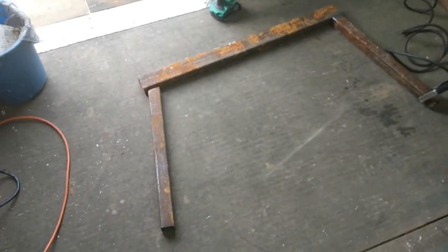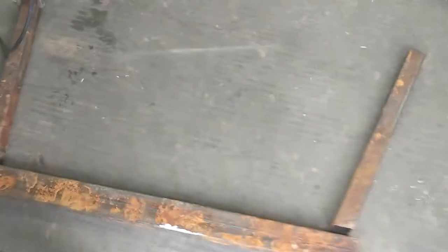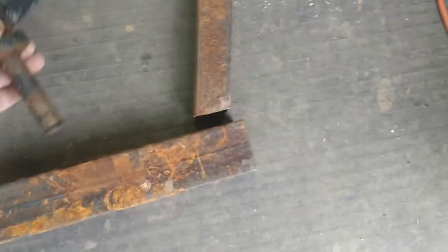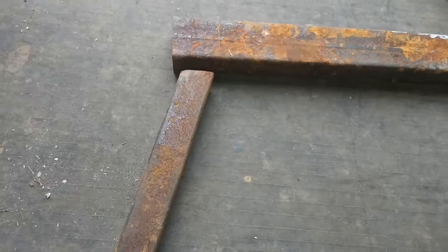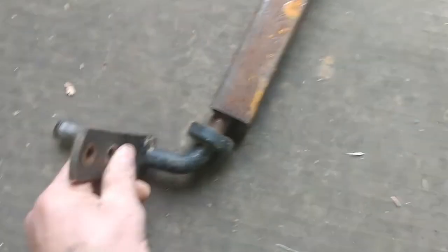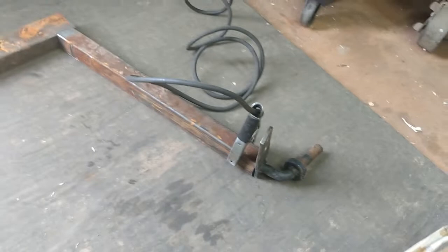I have two spindles off of the front axle of one of my Sears tractors. Let me grab one and show you — I just pop that out and it's going to fit in here. I cut the angle up here; it goes on this side, so it's going to go in like that at an angle. I'm going to cut this off flush, weld it up, and I've got two rims I'll put tires on. I think at this point all I'm going to have to buy is some tires.